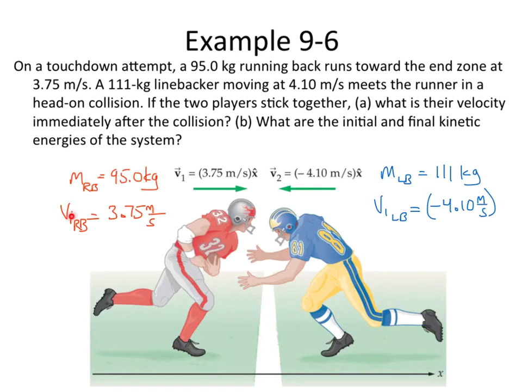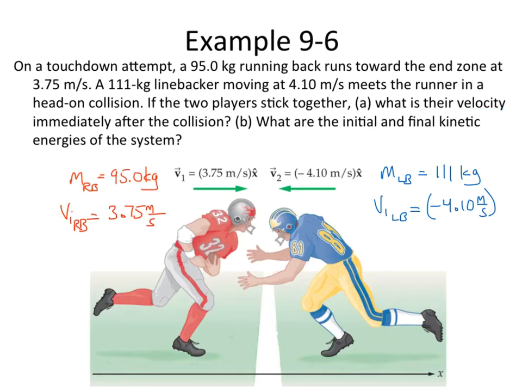Mass times velocity here, mass times velocity here. But we're going to find that when these guys collide, the linebacker, being a good tackler, does what you should do if you're playing football: you wrap up the other guy. You wrap your arms around him so that these two players become one mass. This guy is hoping that they stop before the goal line. This guy is hoping that they stop after the goal line. We don't care about that, but we do want to find out their final velocity after the collision.